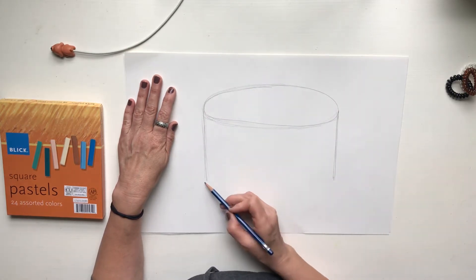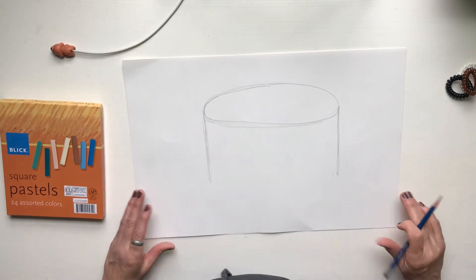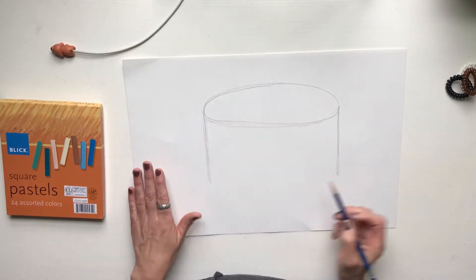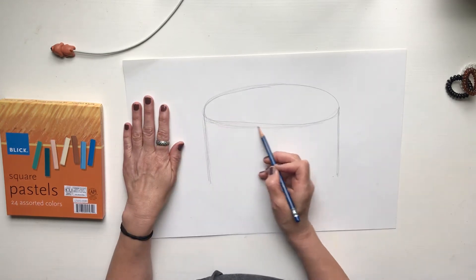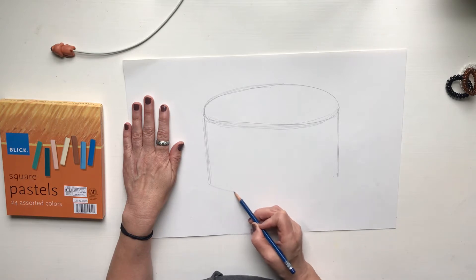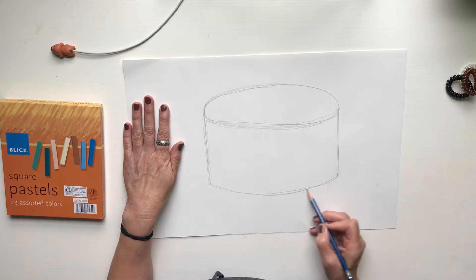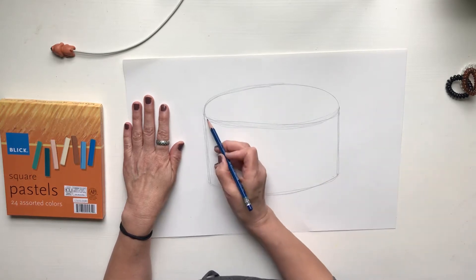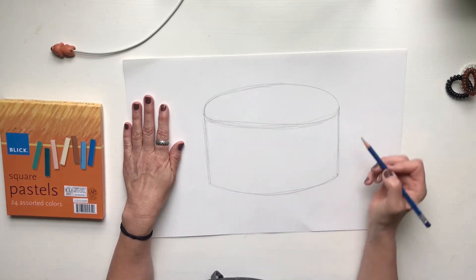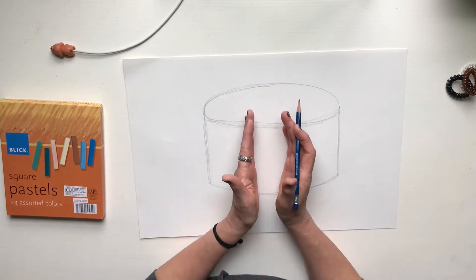Try to match them up as best you can — you could take a ruler if you needed to. Then we're going to match this curvy line down here at the bottom. It's not straight across; you've got a nice curve. And there you go — you've got a cake outline.